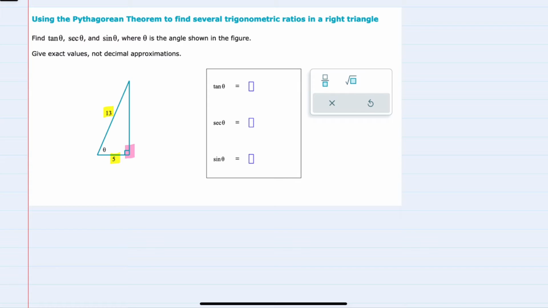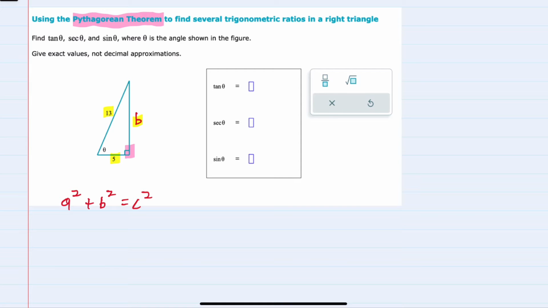And in order to do that, I'm going to need all of the sides, and I see that I'm missing one here. I'll need to find the length of this leg, which for now I'll just call B, and that's where the Pythagorean theorem will come in, which tells us that a squared plus b squared equals c squared, where a and b are the legs and c is the hypotenuse. We'll need to find our b here.